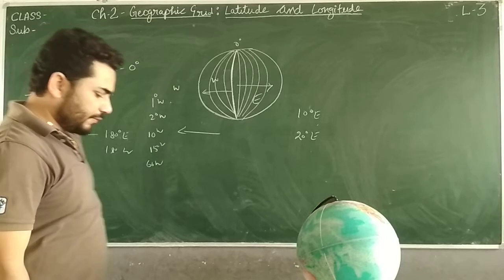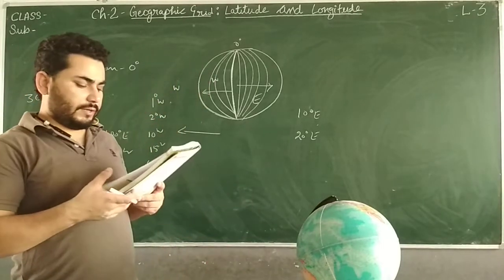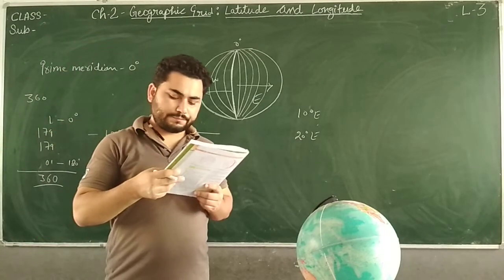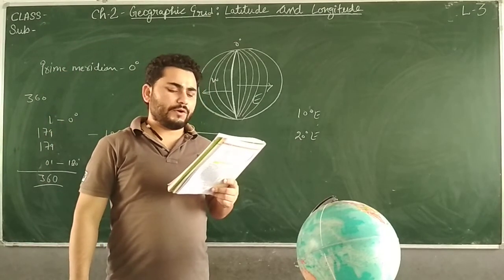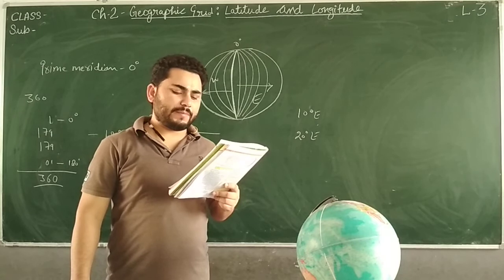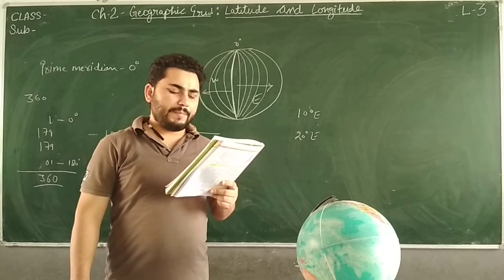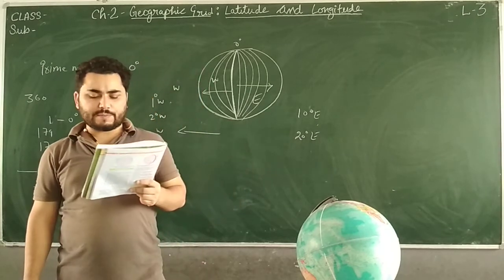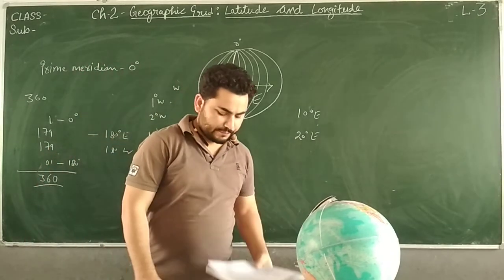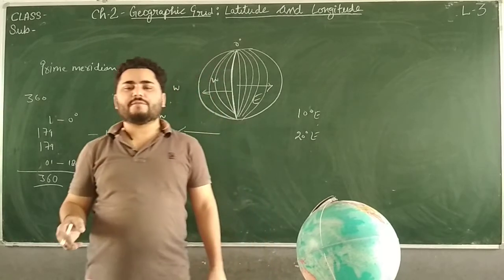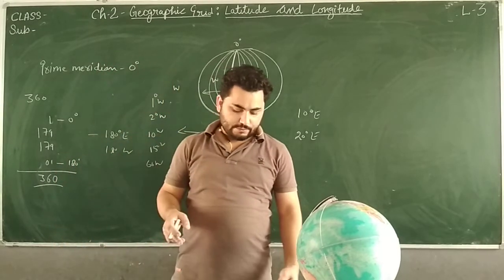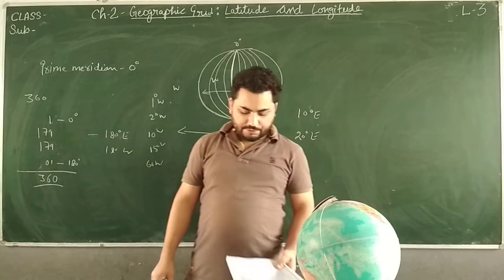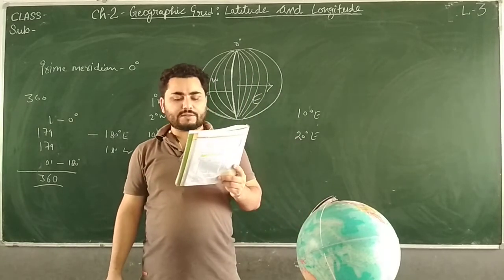Then they are saying the lines of longitude are also called meridians of longitude. Meridian is derived from the Latin word meridianum, meaning noon. The sun crosses a meridian at noon. All places on a particular meridian will have noon at the same time. So a meridian is a line along which it is noon at the same time. Then all meridians of longitude converge at the poles and are thus of equal length.